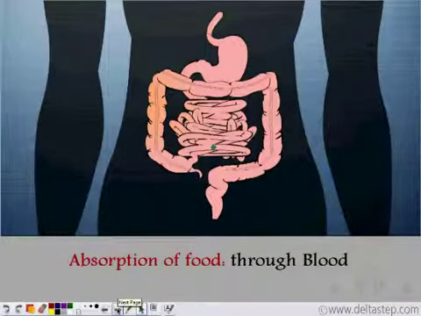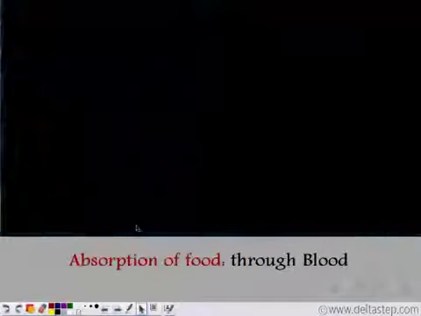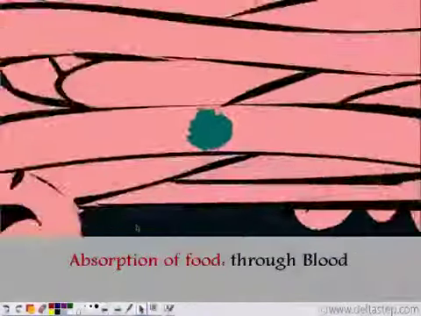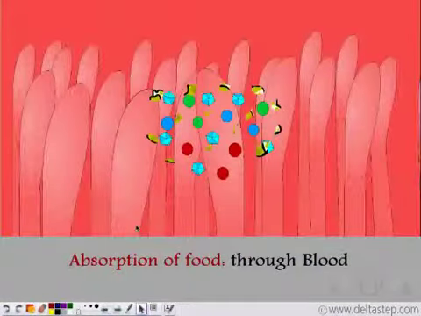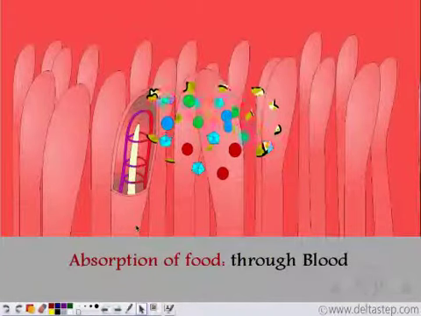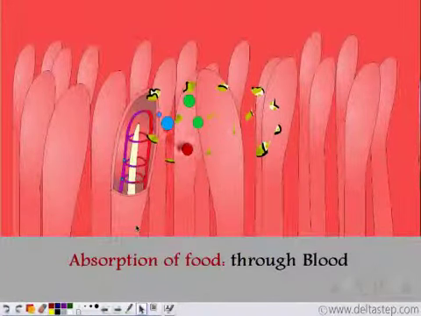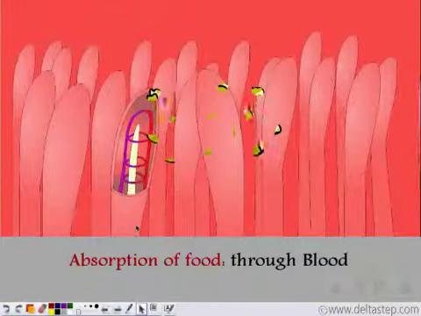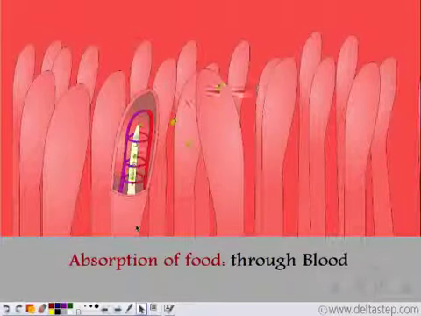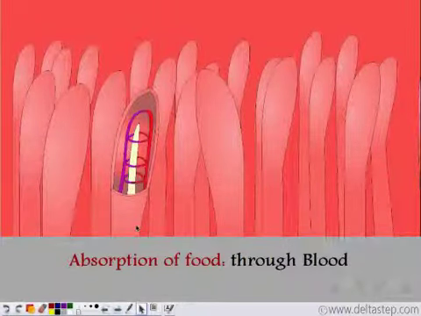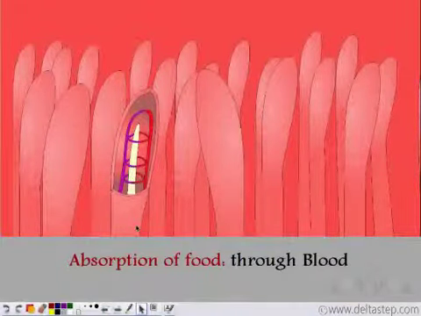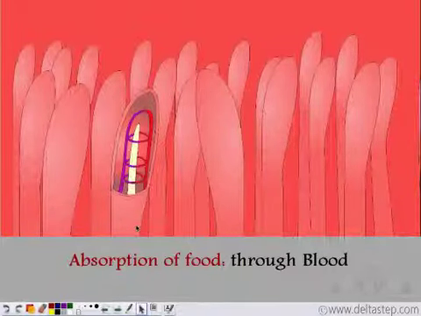In a normal healthy person who can consume food through the mouth, food gets absorbed into the small intestine. The various nutrients in the food, like the proteins, carbohydrates, and the fats, can get absorbed into the body through these structures known as villi of the small intestine. Now the absorbed food gets transported to the various parts of the body through blood.